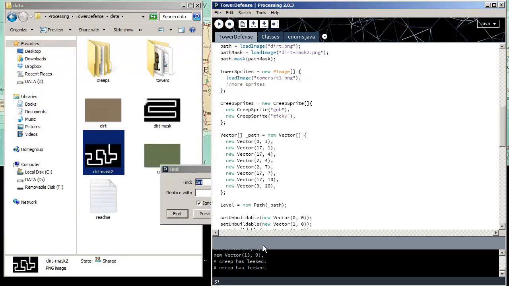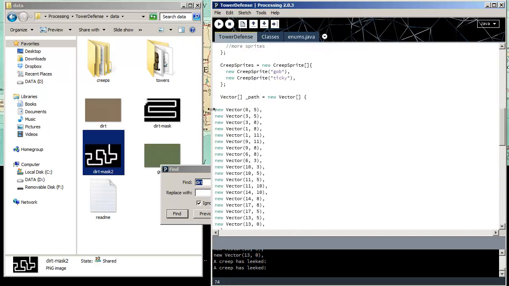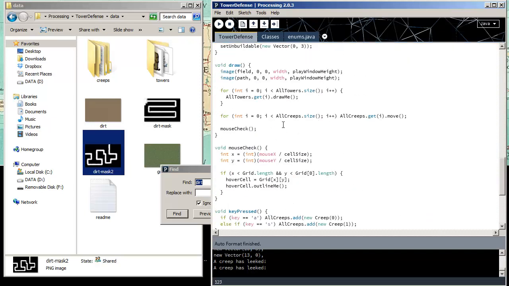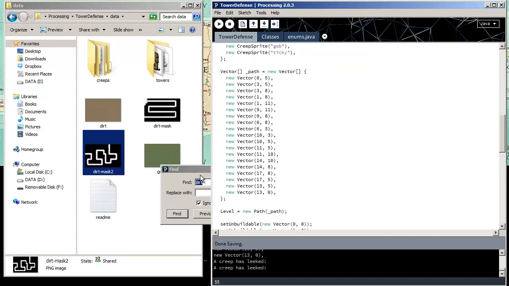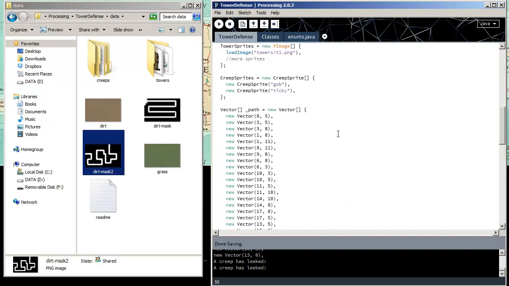So now with that, we could just replace the path just like this. Copy the coordinates and just paste them in. What I just did there is select everything and press Control T, and that formats everything for me really nicely, with the spacing and stuff.